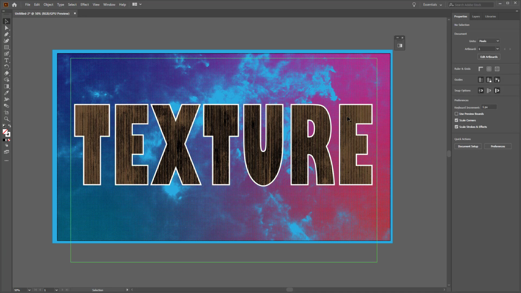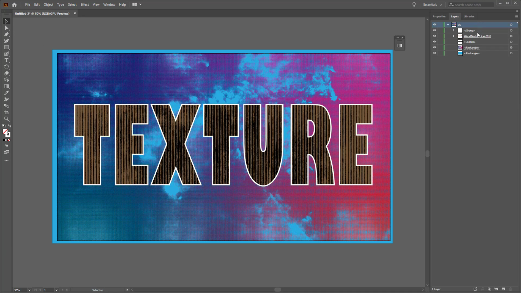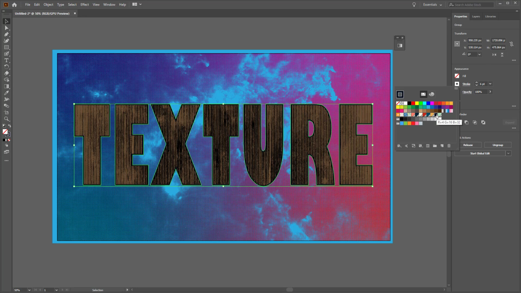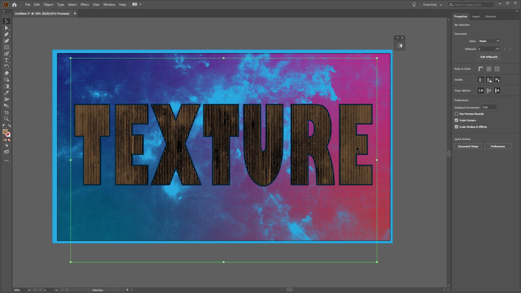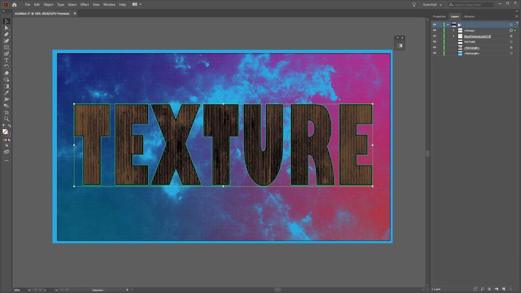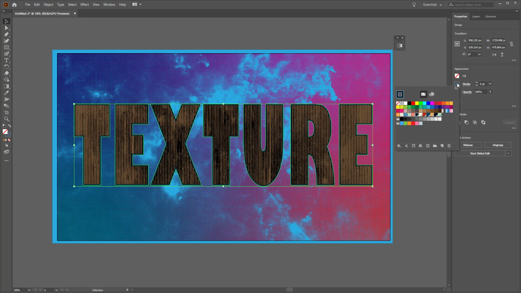So that looks all right. Maybe black might look a little bit better, or even like a dark blue. Yeah, I think I like white or a lighter color better.